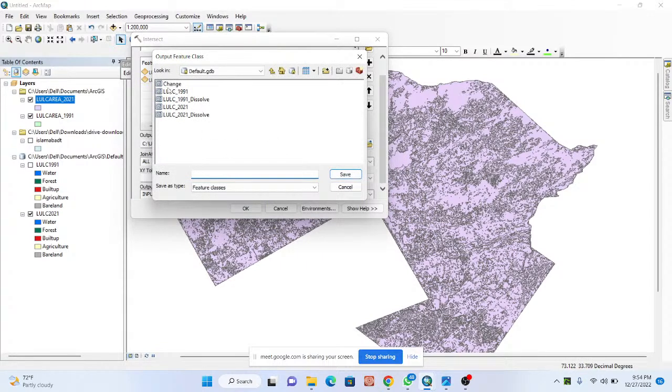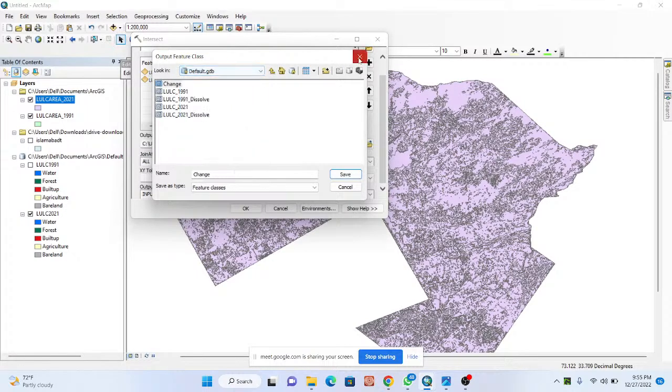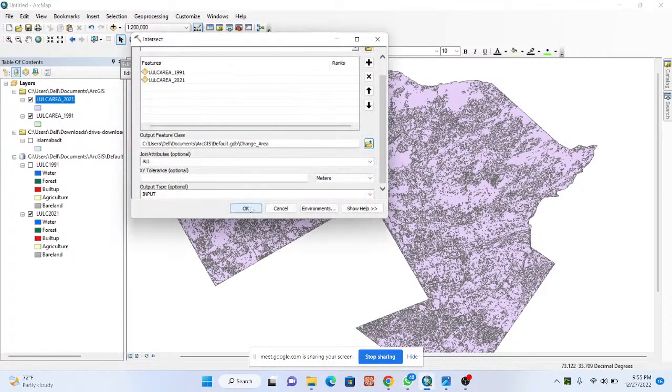Okay, so it has already added the change. Change area is already added in here. And what is the file location? ArcGIS default. Just a minute. I simply put this change. Okay, then save it. Okay.